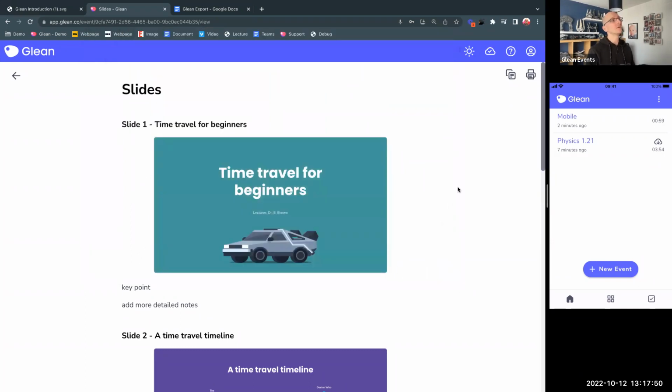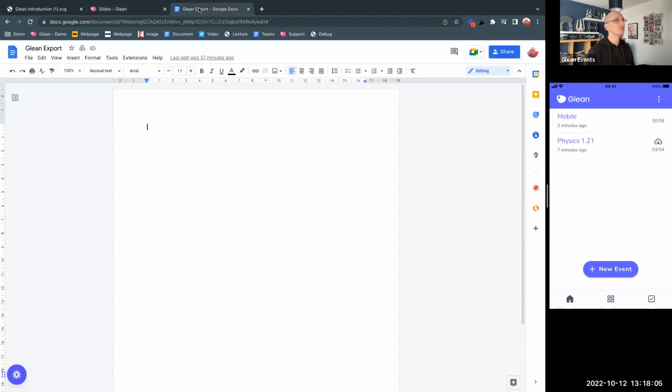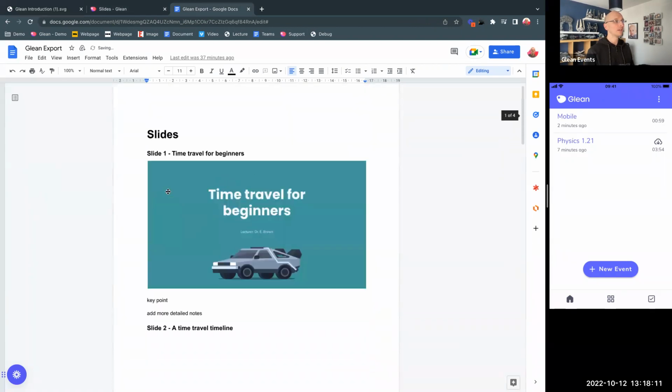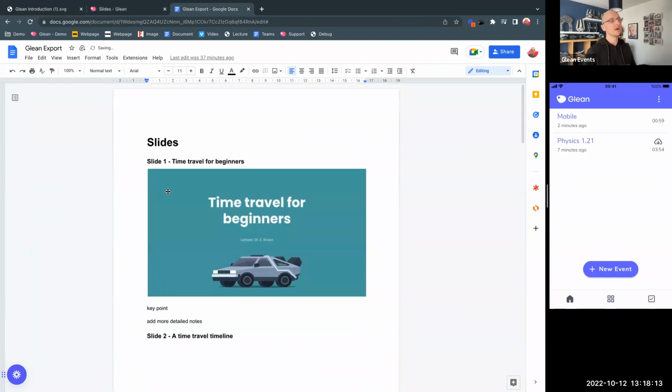What I tend to do, though, I like working in Google Documents. So we've got one button in here, which will allow you to copy all of your notes in one click to your clipboard and then paste it wherever you want. So if you're working in Microsoft Word, paste it into there. I'm a Google Docs user, so I just go and open up a blank Google document, paste it in here, and then I have my complete set of class or meeting notes in my example saved into a Google Doc file.